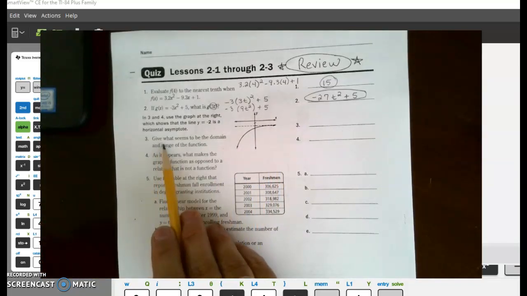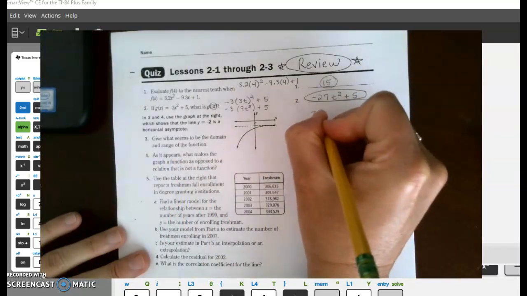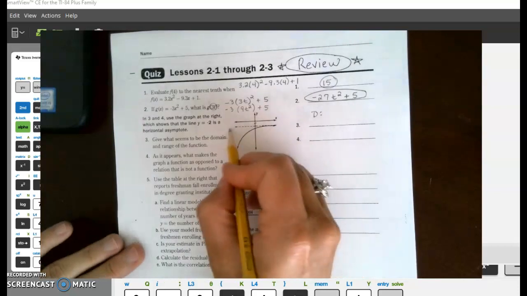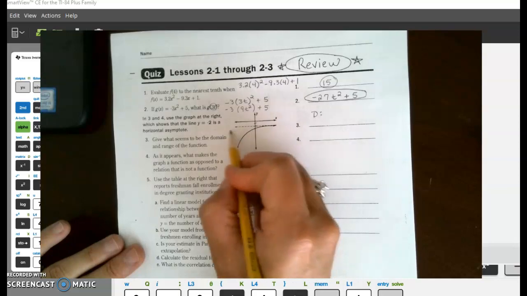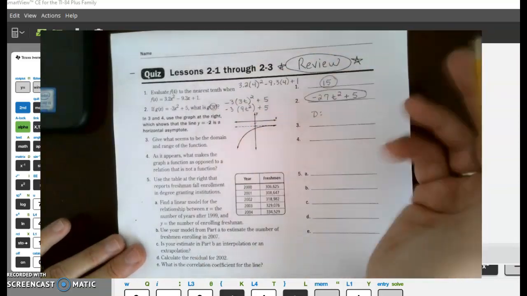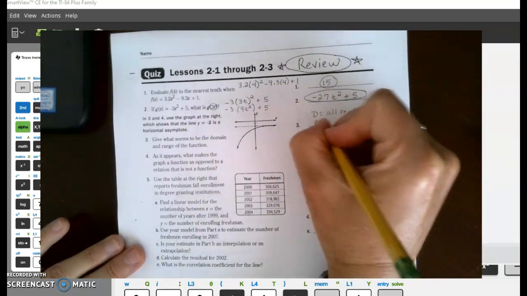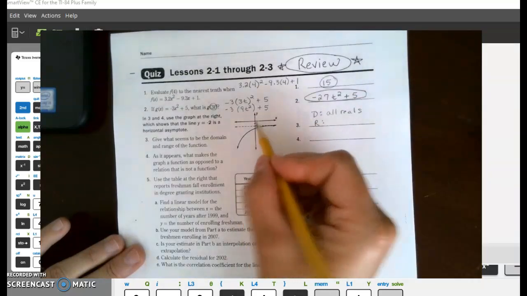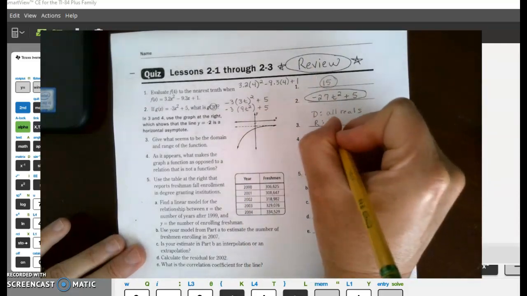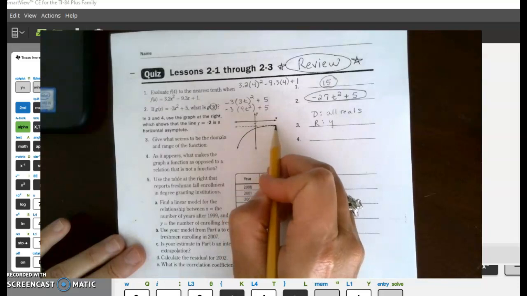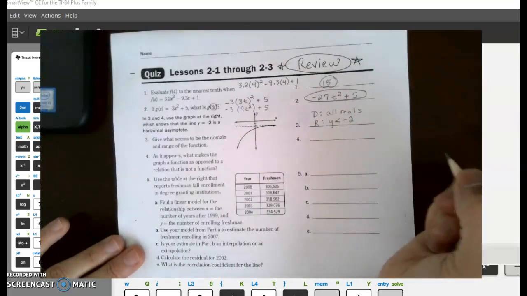So give what seems to be the domain and range of the function. Right, so domain are my x values. So I'm going to look at the graph from left to right, and it keeps going this direction, and it keeps going this direction, left and right, so it goes on and on forever in both directions, so that means all real numbers. The range looks like it's at negative 2 and below, so I could say that y, now since it never actually touches this line, I have to say less than negative 2. I can't put an equal sign with that.